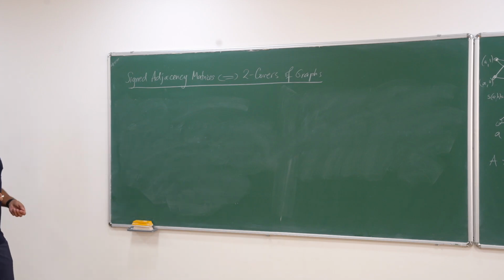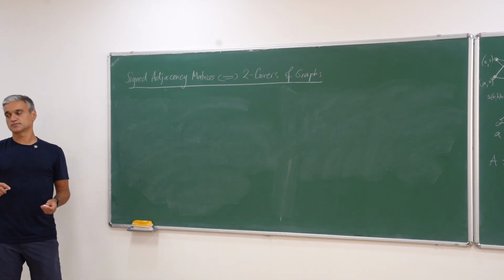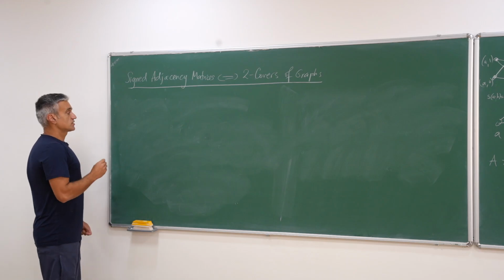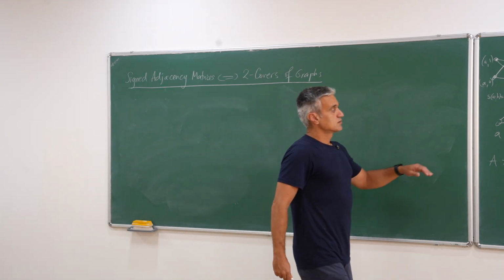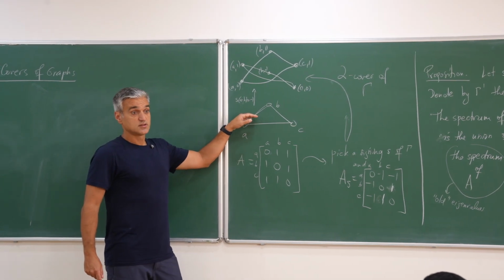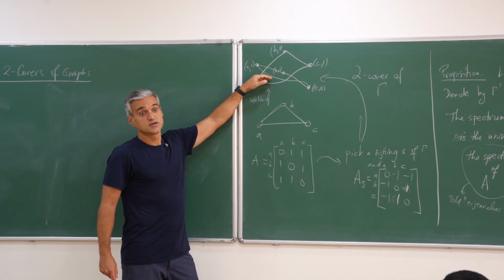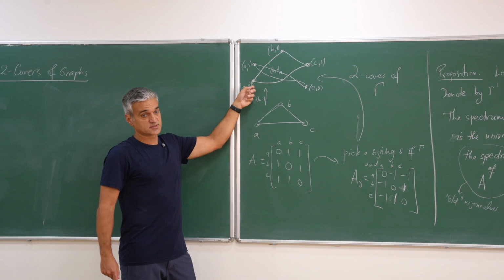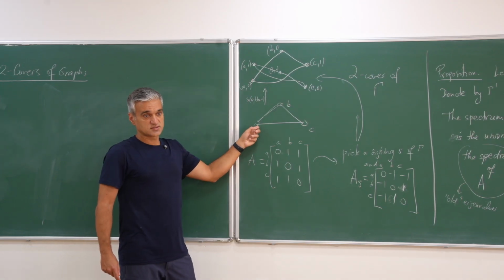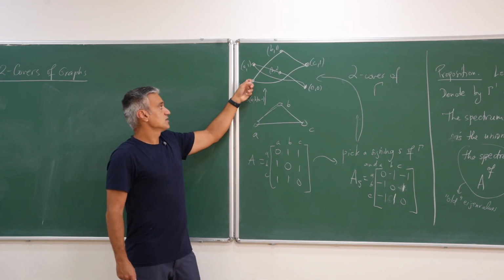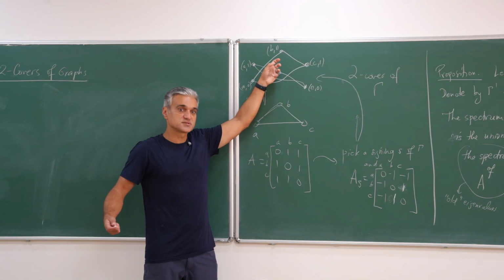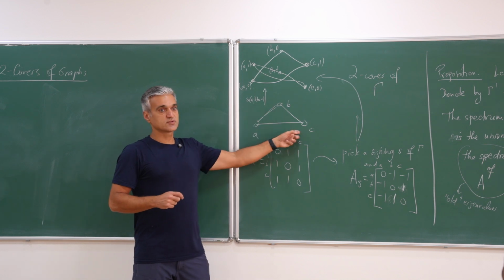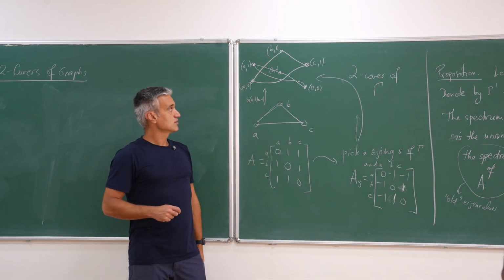So the observation I want to tell you is something very simple, and it will be another exercise. Here's the idea. What did we see? This graph is regular. What happens to the 2-cover? For each vertex, you get two copies, but each of these copies has the same degree as this vertex. Because A is adjacent to B and C, A0 is going to be adjacent to B-something, which can be 0 or 1, and also to C-something. This is the condition that if you pick a vertex and its neighborhood, there is a bijection between them. So the same thing happens everywhere.